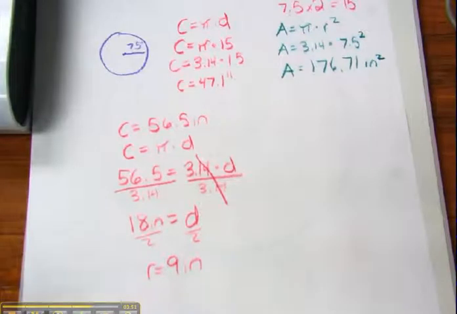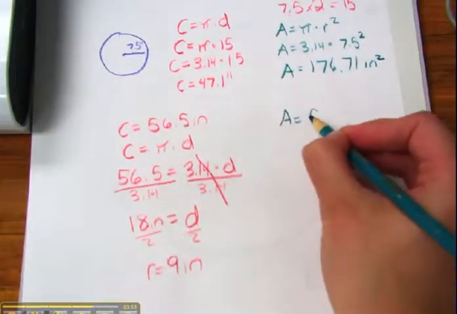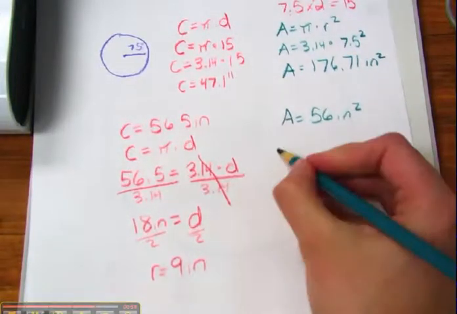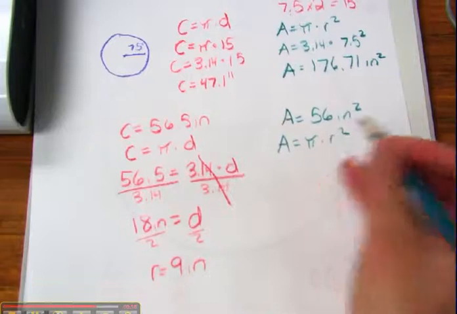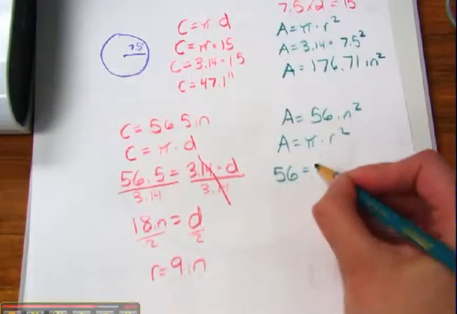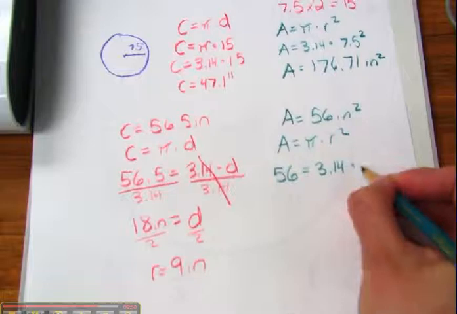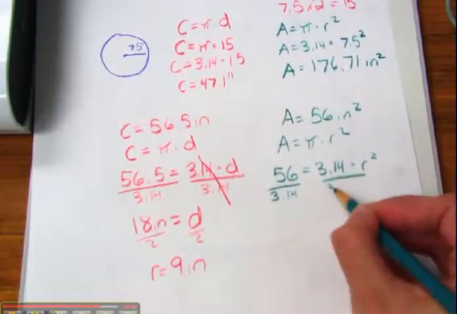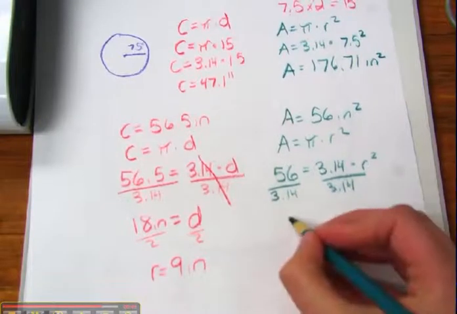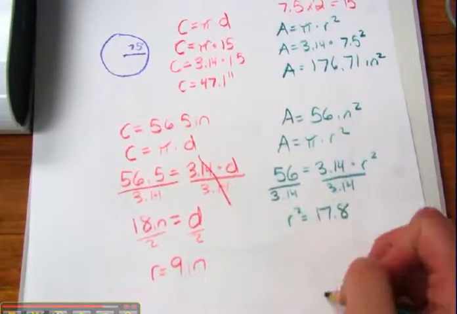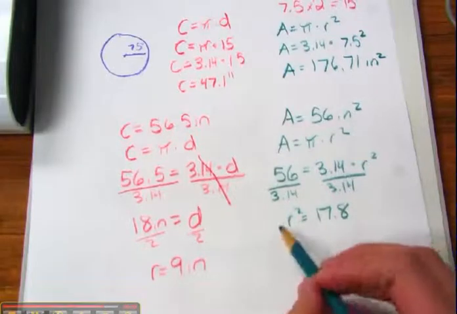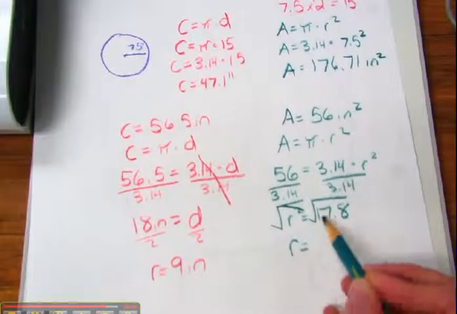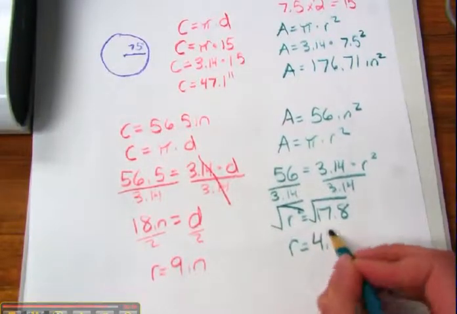Let's work backwards doing area as well. Let's say they give us the area of 56 inches squared, and they want us to find the radius of the circle. Well, I know my formula for area is pi times the radius squared. I know my area is 56 inches squared. Pi is 3.14 times radius squared. Again, I'll divide both my sides by 3.14. That gives me r squared equals 17.8. And I need r. I don't want r squared, so I've got to make sure I take the square root of both sides. The square root of a square crosses off, and I'm left with r. And the square root of 17.8 is 4.2, roughly.